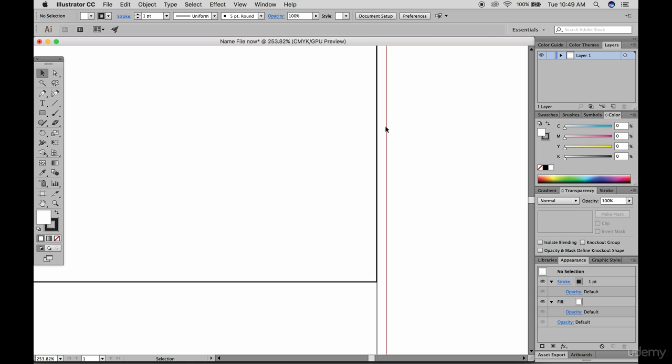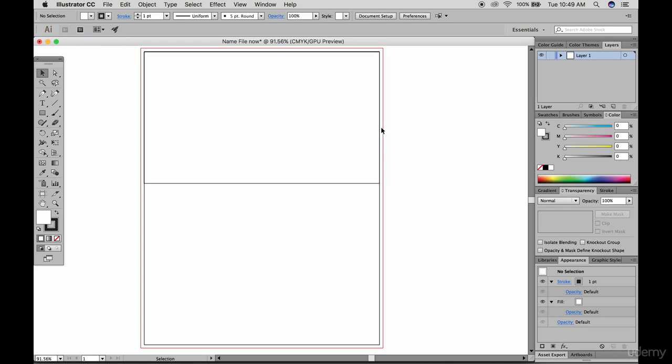This will ultimately be cut or trimmed by the printer after they print your document. They're going to go back and cut that out, so you're not going to see any of this. This is just to make sure the ink can bleed all the way to the edge and have a nice finished look without that ugly white border that you see when you print a flyer at home.